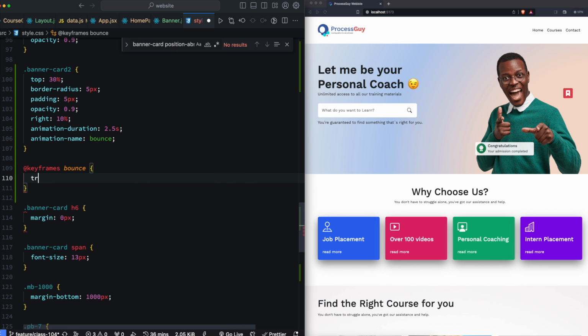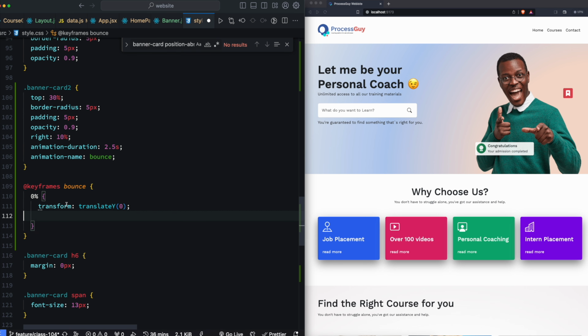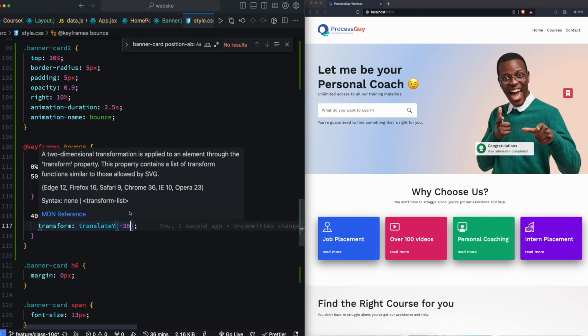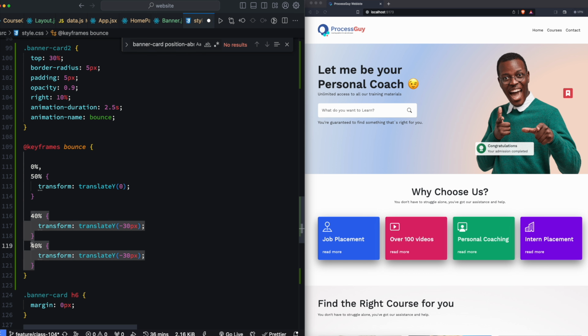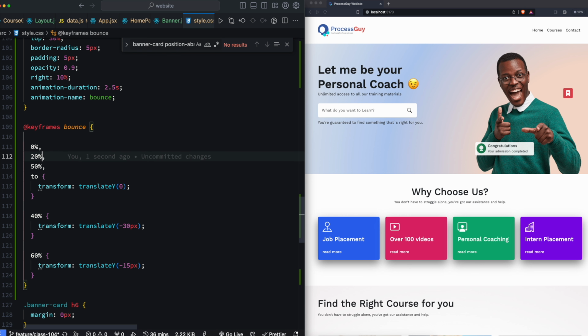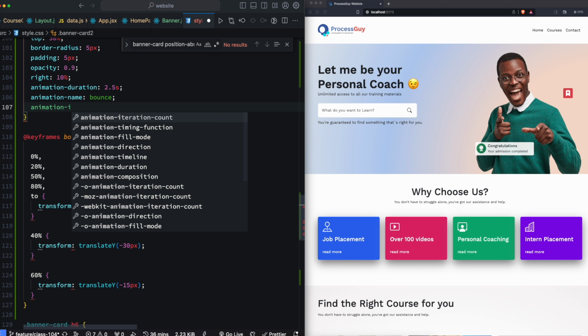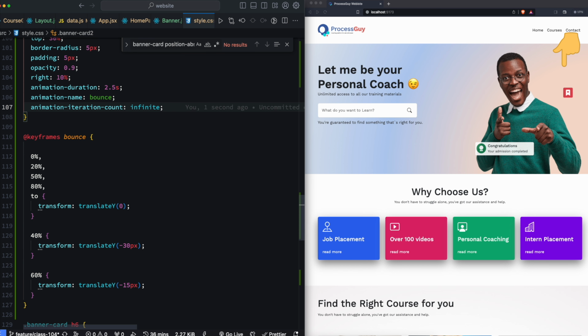Eventually in the future we'll be releasing more videos on animations using CSS, but for now let us just have it as it is now. So we have our animation right there.